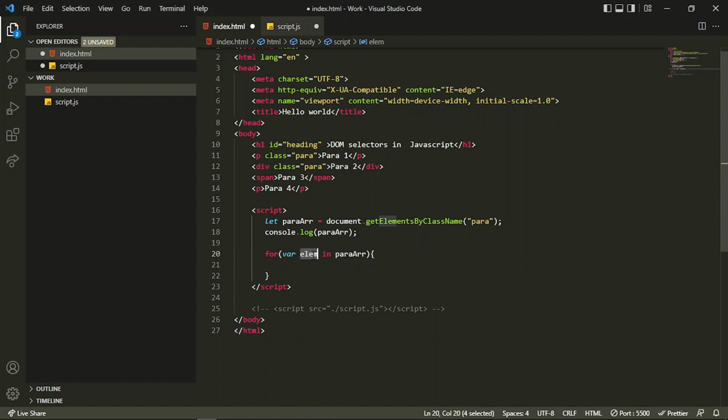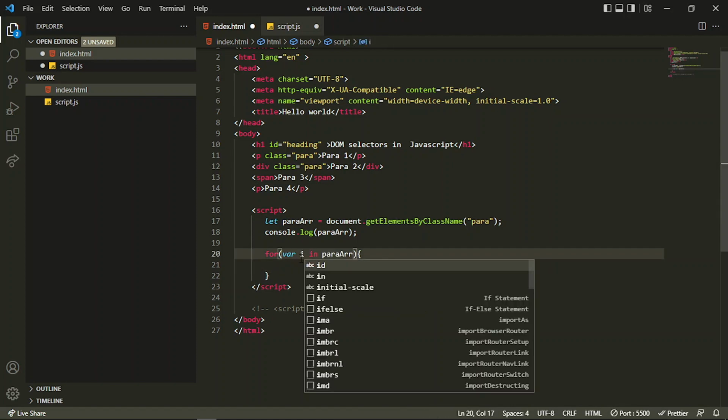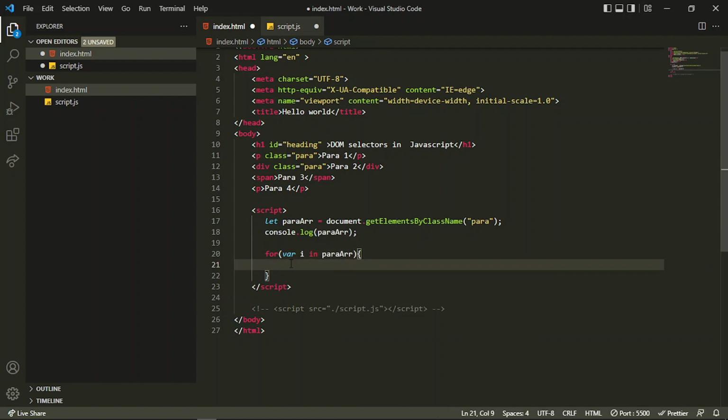You can use this i as well. It is up to you, because we already know the for in loop, right? So I can use this i variable to grab the item from this array variable.